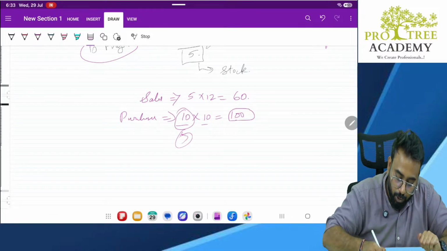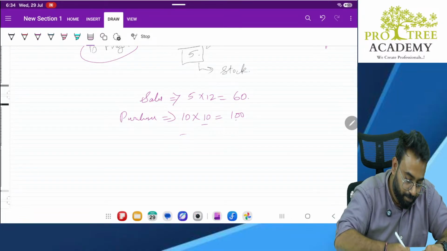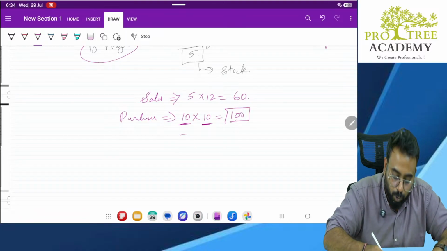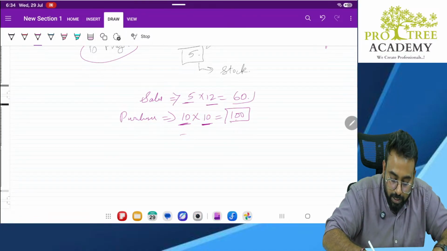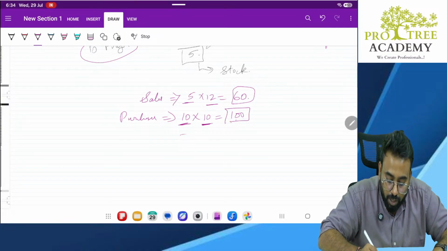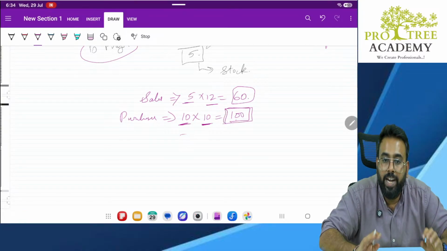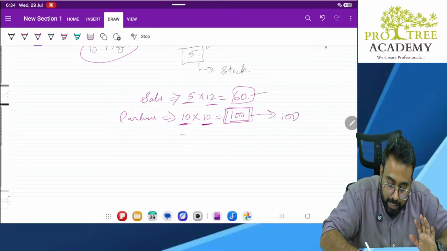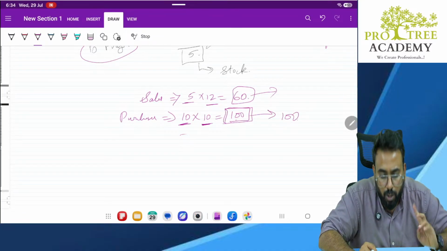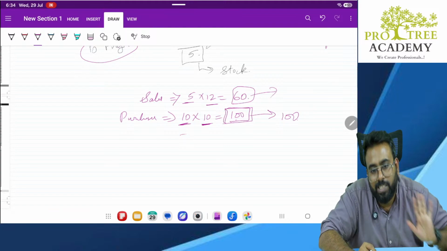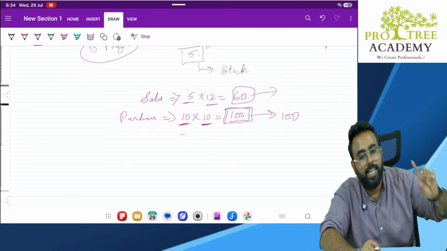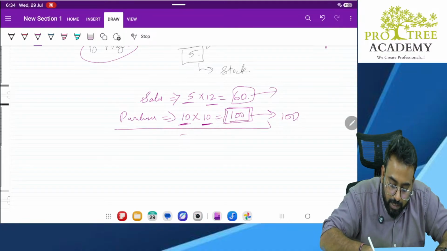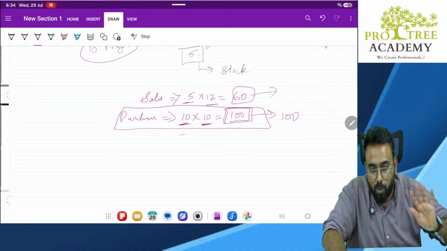Correct or no? You purchased 10 units at 10 rupees for 100. You sold 5 units for 12, total 60 rupees. Now, will you say that, sir, I have not made any profit because I made total purchases of 100, but I made sales of only 60? No. Because you also know, I also know. Sir, we purchased 5, we sold 5. On each item, we are making 2 rupees profit. Correct? So, your total purchases is how much? 100. Correct, sir? Total purchases 100.